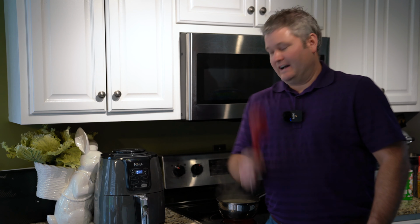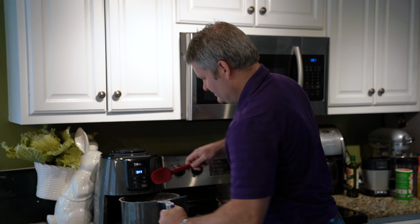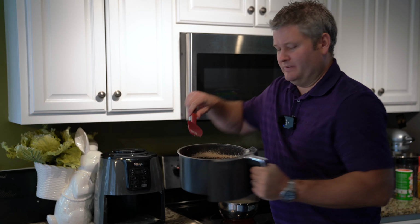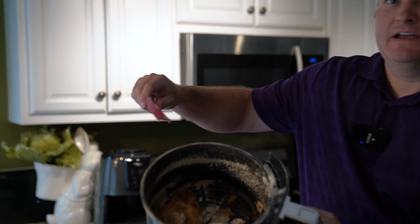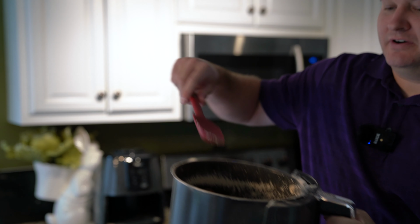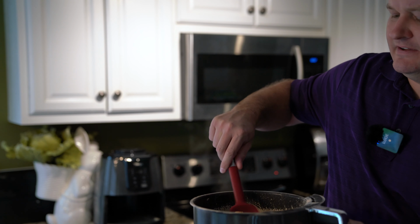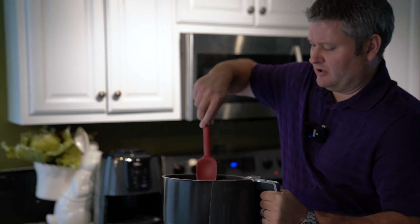Okay, so I've hit 25 minutes. I'm going to pull my chicken breast out and see. And actually, they can go a little bit longer. You can see here how the top, and I just flipped one of them over, how the top of one is really browned really well because I sprayed that oil at the halfway mark.